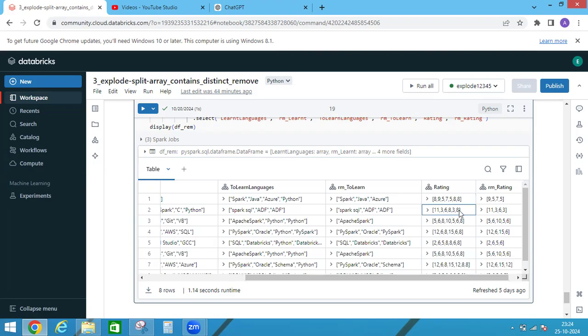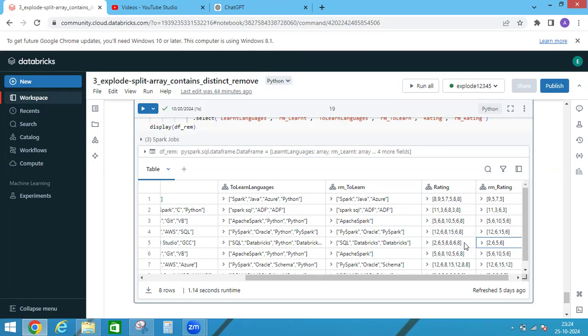Here we have 2 occurrences of 8 that got removed. Here 2 occurrences removed. Here 3 occurrences got removed, and what remains is 2, 6, 5, 6.